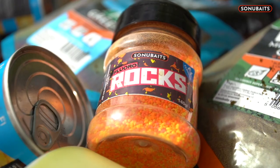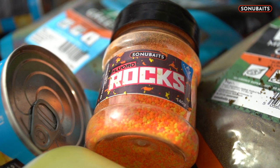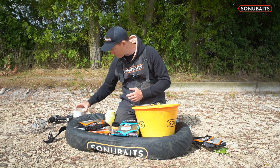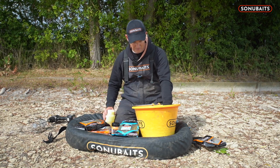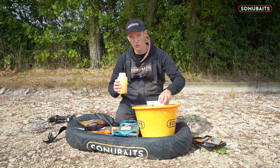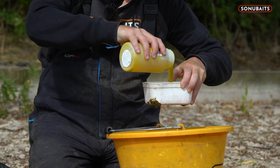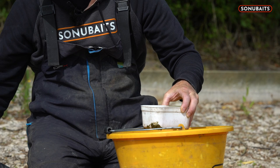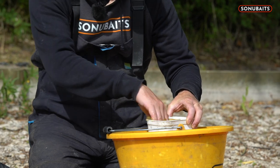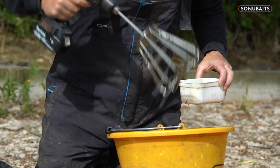I've also got the flora rocks with me on the same principle - I'm going to sprinkle a few of these in to make sure I've got that colour dotted about in my peg to catch the eye of passing fish. Don't put these in when you mix it - I'll show you what to do now. So I've got some water here and what you need to do is pour some of the Power Scopex into the water. If you had a drill it wouldn't actually matter, but I want to show you guys at home how to go about it. So I'm just going to get the Power Scopex and put a great big glug of it in the mixing water itself, and that's going to allow it to get properly through all the ground bait. Give it a little stir - you can see the water is completely and utterly yellow now, which is brilliant. Just what I want.